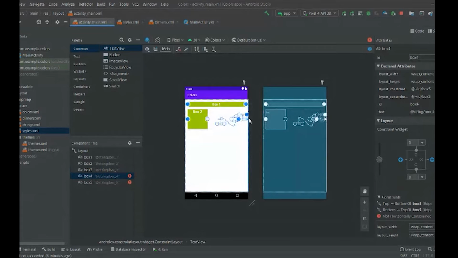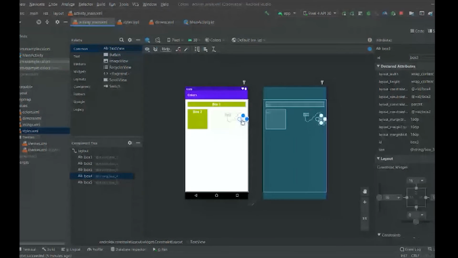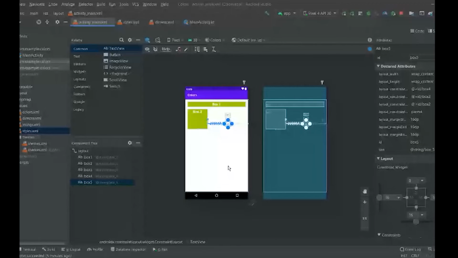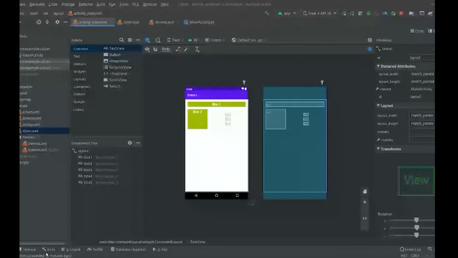And for aligning to the left hand side, we can align it accordingly. Now we have these boxes at the center, and that too aligned as a chain. This is also one of the properties that you can play around with, the chain styles.